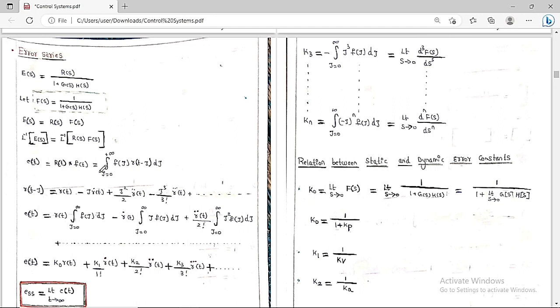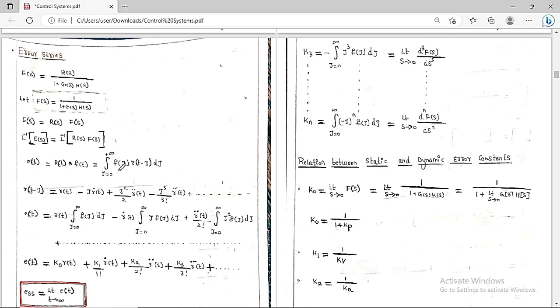If you apply the convolution property, we get the integral with tau from minus infinity to plus infinity of f of tau into r of t minus tau. We can apply either r of t convolution f of t or f of t convolution r of t, both are the same. Here we are going to use f of t convolution r of t. So therefore we can say the integral of f of tau r of t minus tau d tau. Here basically tau is from minus infinity to plus infinity, but we will take only from tau equal to 0 to plus infinity.